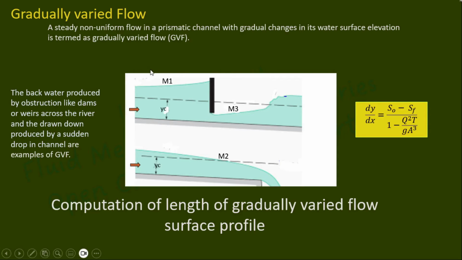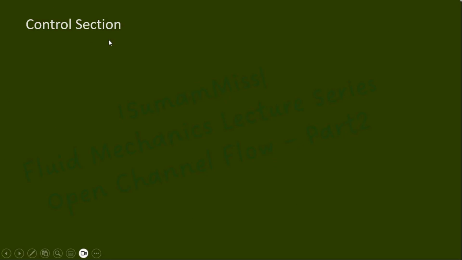Hence, in the design of an open channel, it may be necessary to calculate the flow pattern to get the water surface profiles and the length over which the backwater effect occurs due to the construction of a weir or dam. So the length of the flow profile is calculated from the point of disturbance. How will you find the starting point? The length of the flow profile is to be calculated from a starting point, and that starting point is called the control section.